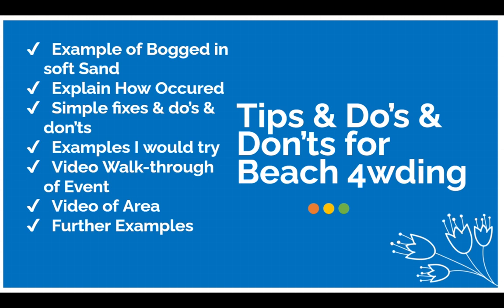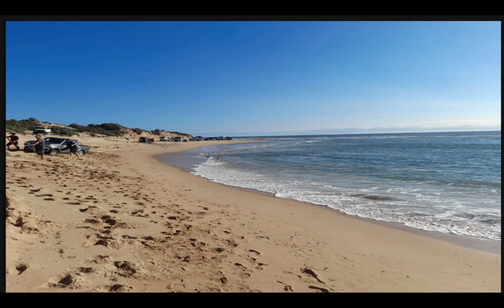I've got a video that I took, a walkthrough of the area and the event. So after the video of the event, got a little bit of him being snatched out, and I wanted to point out some action in his wheels. I don't know if I got a lot of it because I was a bit far away by the time that started, and I was trying not to get people and number plates in the video just for people's own thoughts on the matter. Then I did a video of the area, so I walked it through so you could see some stuff and some further examples of some points I wanted to make known.